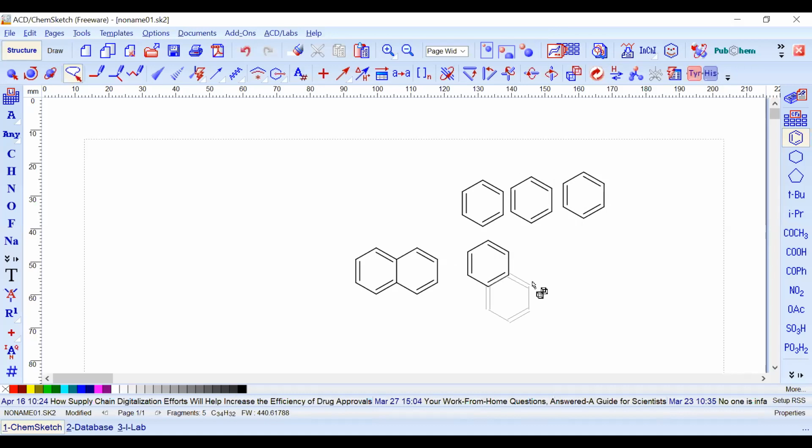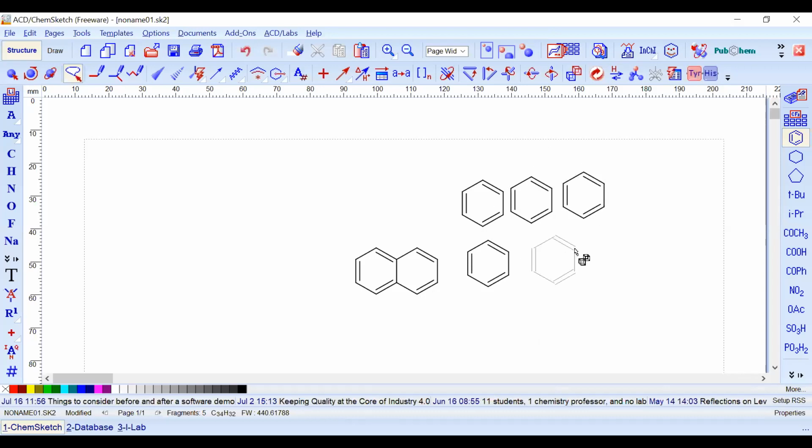By seeing this, you have understood that in this workspace there are so many aromatic rings over here, but I want to study only this particular aromatic ring which I have drawn, that is nothing but naphthalene. I want to understand about this particular one, but there is a hindrance over here. We have to remove all these things. So what we can do, we have an option over here to delete the extra structures which we have drawn.